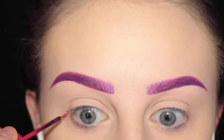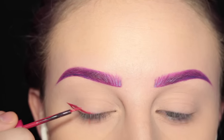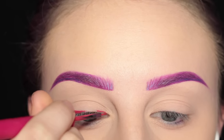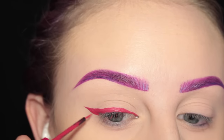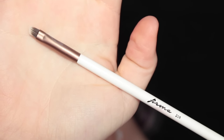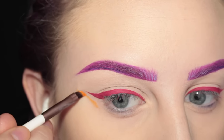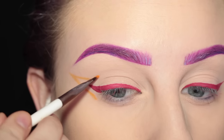Next I'm going in with Sigma's Lime Ace in the color pink and I am drawing a small wing today. Then I'm going in with Suva Beauty's Bristol Hydro Cream Base with a Sigma 206 brush, and I am first drawing a wing from the bottom of the wing that I already drew, then going above it and drawing a line kind of in the wing crease area.